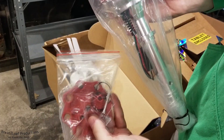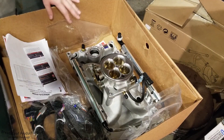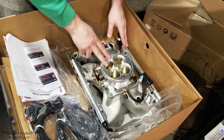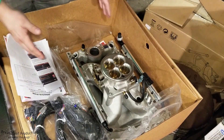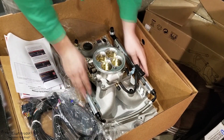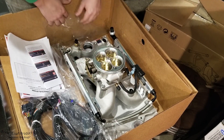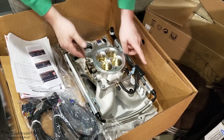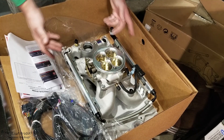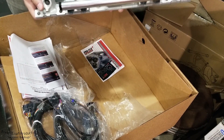This here is the cast aluminum custom throttle body and fuel injector rail intake manifold. This is really nicely done — very well machined. You can see all the machined surfaces and this extruded aluminum is very smooth. You have the 4150-style quad barrel intake, and they have pre-installed sensors: MAP sensor, IAC, fuel pressure, throttle position, coolant, and AR2.